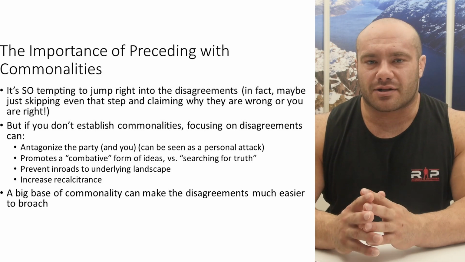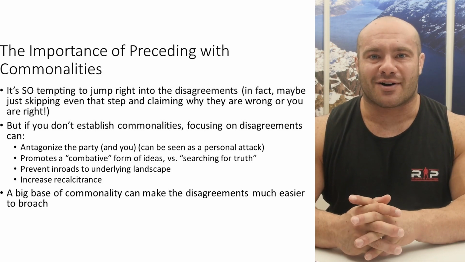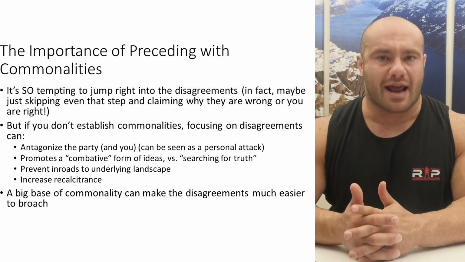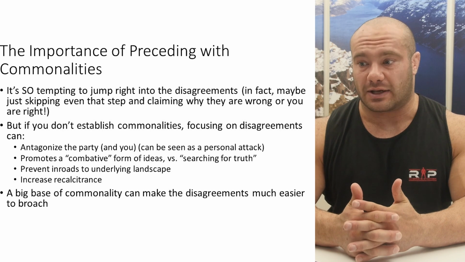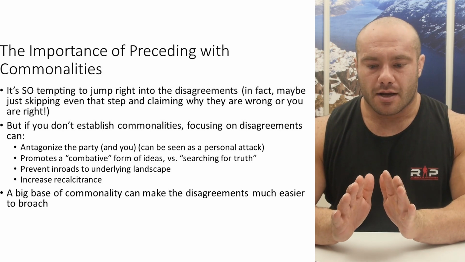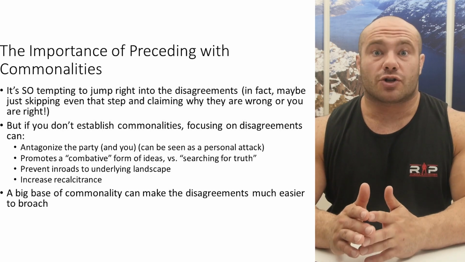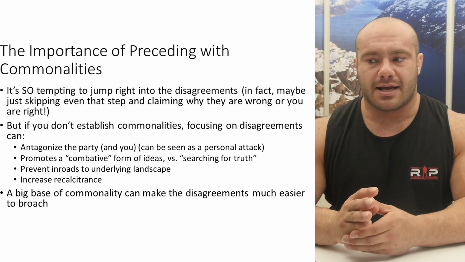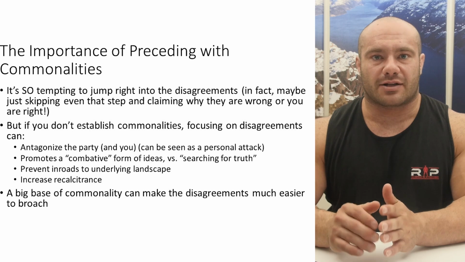That is not a discussion procedure we're going to talk about in Arguing to Convince, because that form of argument has convinced essentially no one ever. It's a very bad idea to try to convince someone like that if you don't establish commonalities. So we have to establish commonalities. Why are we establishing these commonalities? What are we trying to prevent?